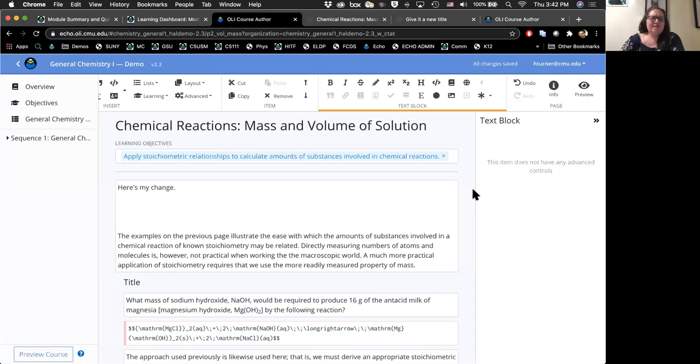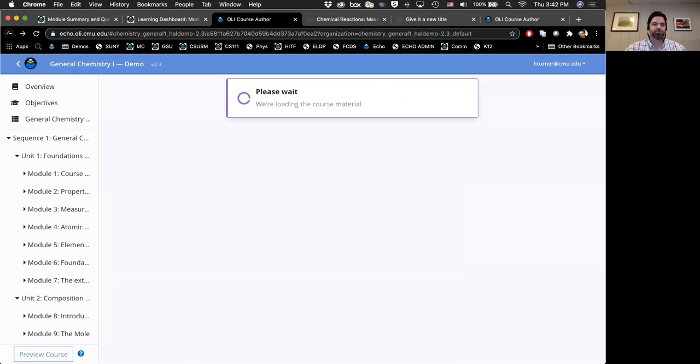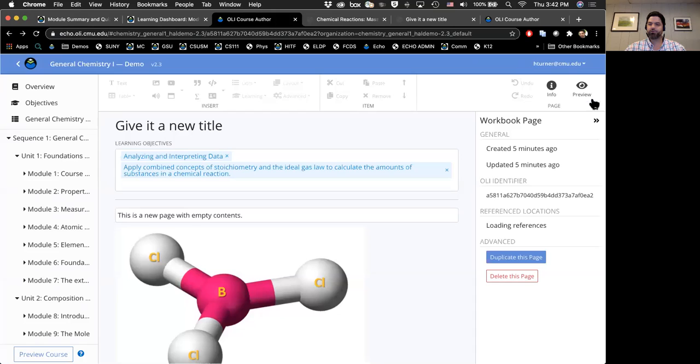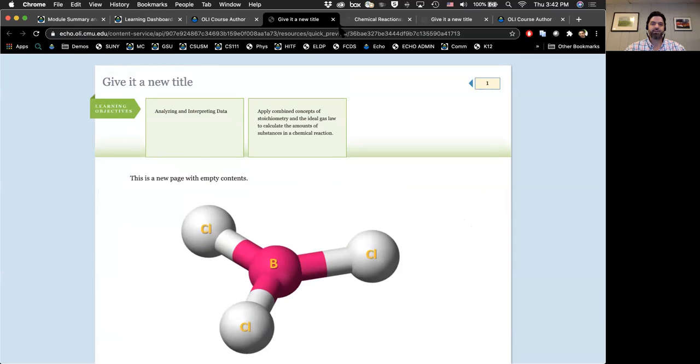Did you add it at the end? I didn't actually add it to this one. This is the page where it originally was. It's now added to two pages. It was added to my page. Here, I can actually jump back to that page. So the page I gave a new title now has, oh, did it not stick?